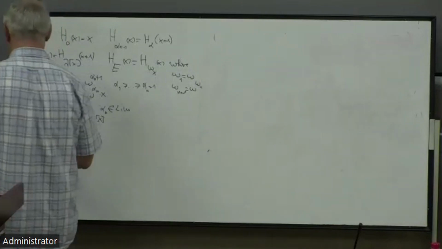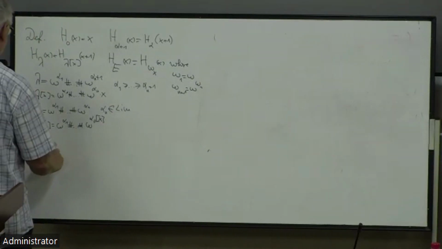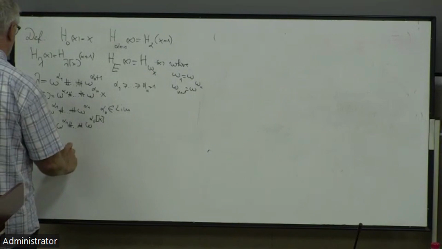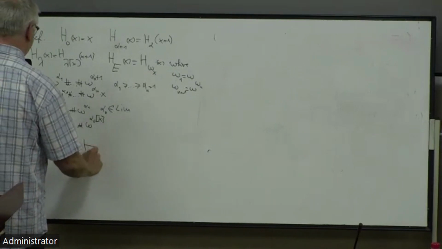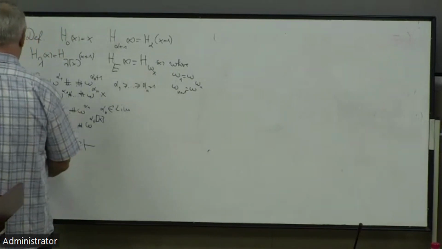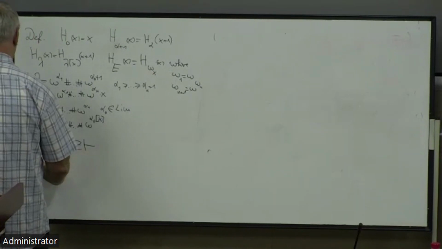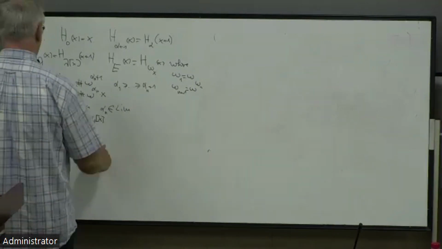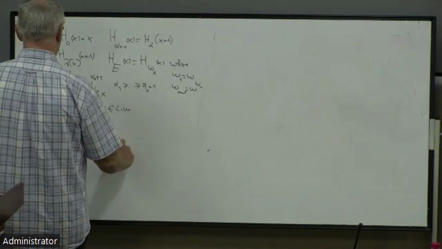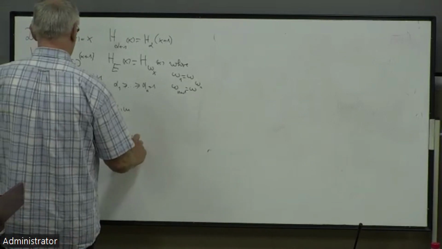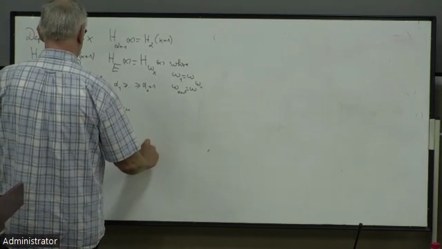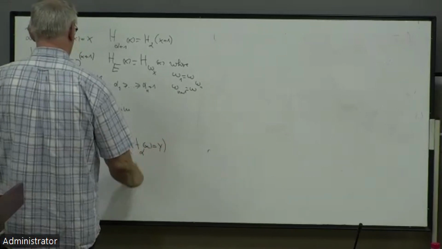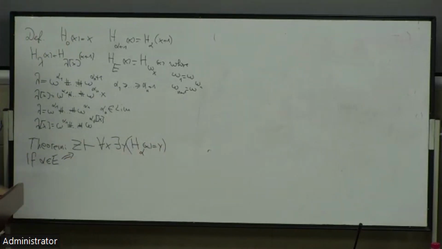So we have our first theorem. The theorem says: if we have alpha in OT or in E, then the formal system Z proves for all x there exists y such that H_alpha of x is equal to y. So Z proves the totality of the Hardy function of level alpha, where alpha is an element in OT or alpha is in E.